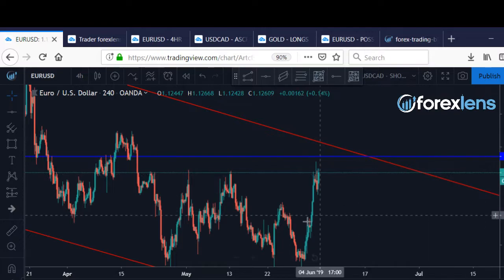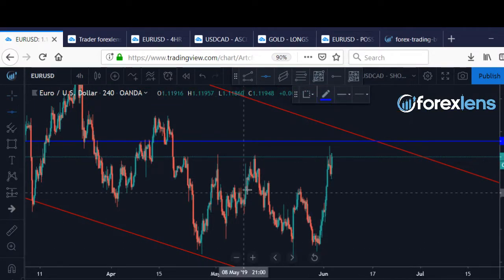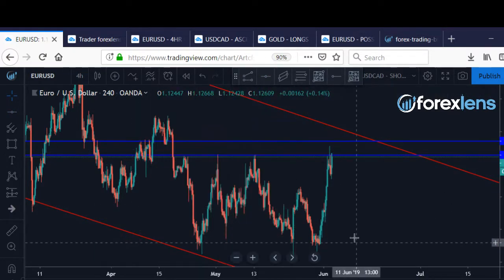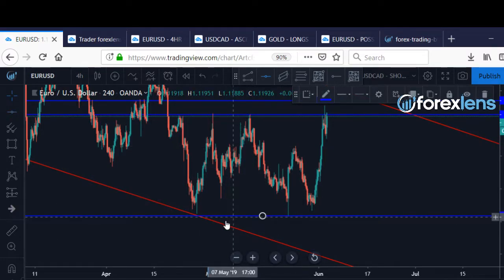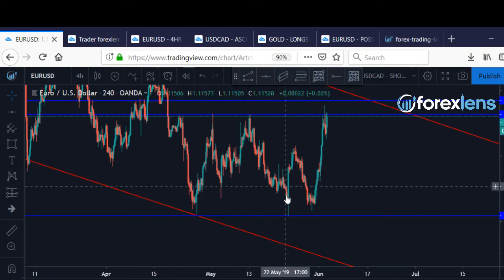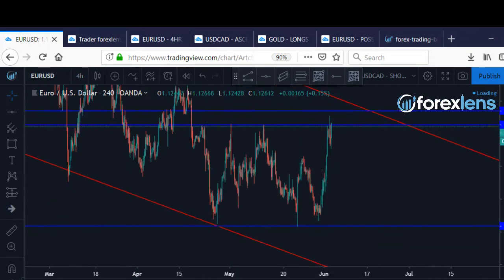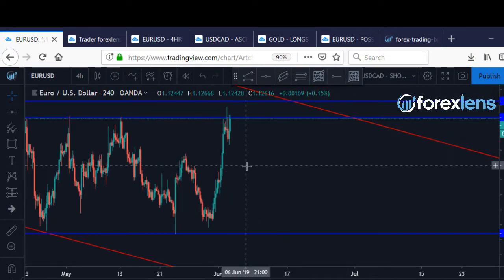Let's extend this out, and on the 4-hourly, let me draw my 4-hourly levels. So we have resistance right here, which we're flirting with, and we have our 4-hourly support right here. Nice wick action, and nice wick action here and here. So that's cool. Our levels are plotted. Our chart looks clean. Now we've got to see what price action is doing.